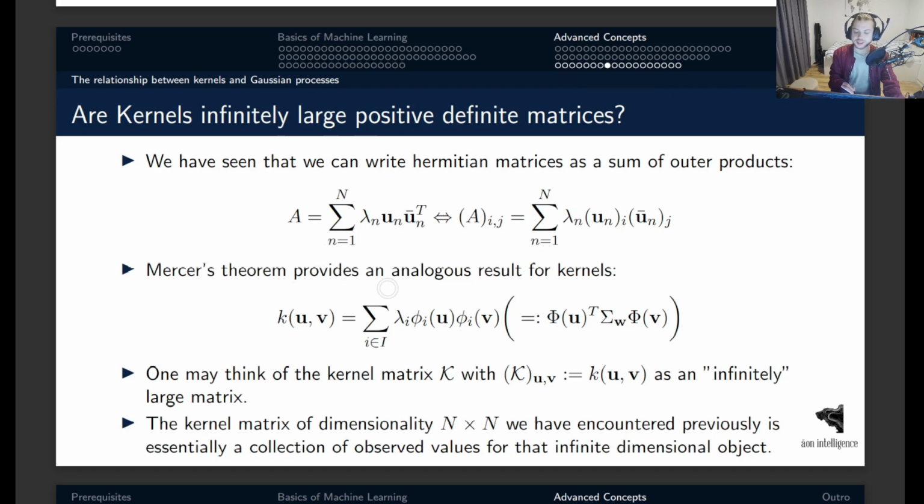And Mercer's theorem is an analogous result for kernel functions, where the evaluation of a kernel function for observations u and v is equal to the countable sum of scaled eigenfunction products for observations u and v. And recall that this is the formulation of our kernel from the previous lecture. And this suspiciously looks like the individual entries of A, where this formulation of individual entries of A is the result of the spectral decomposition we saw several slides ago. This looks very similar. We just have that this index set may not be finite. So since this is analogous to an individual entry of a matrix A, we may think of a kernel matrix K containing these evaluated kernel functions as being infinitely large, right?